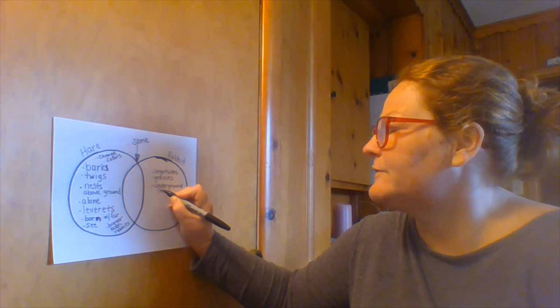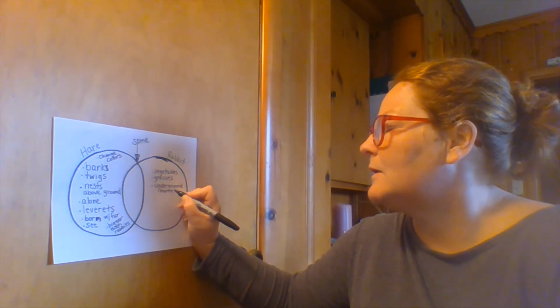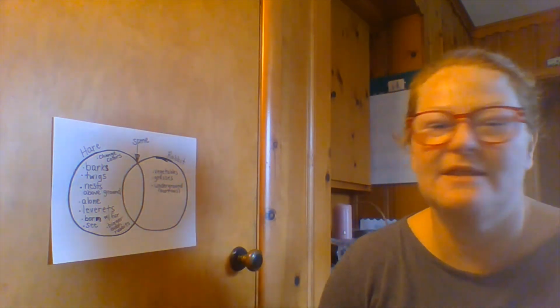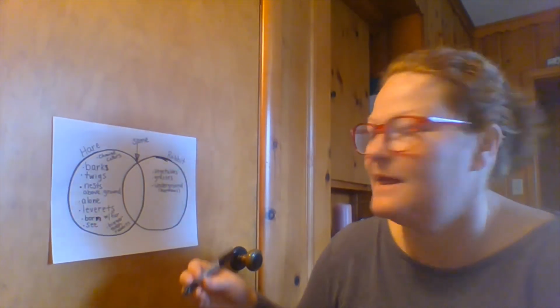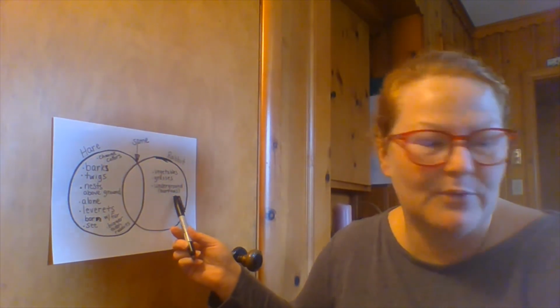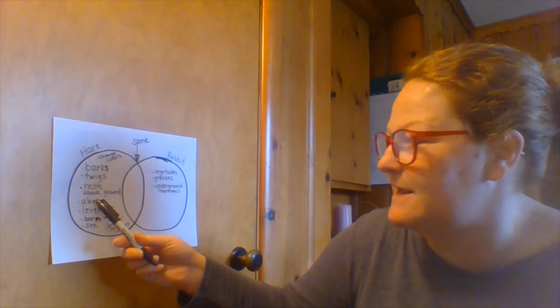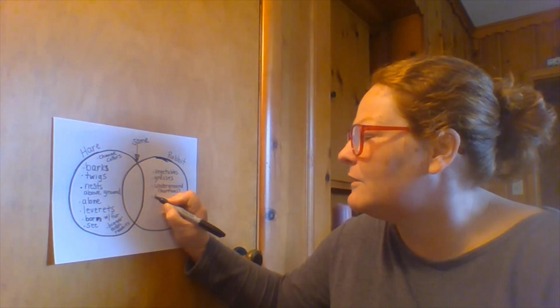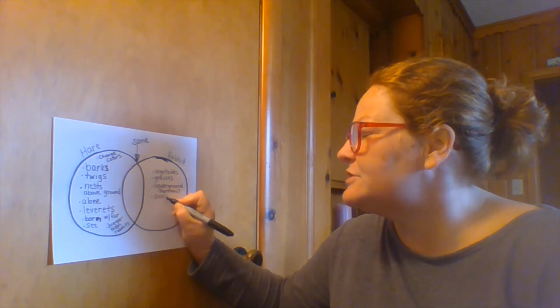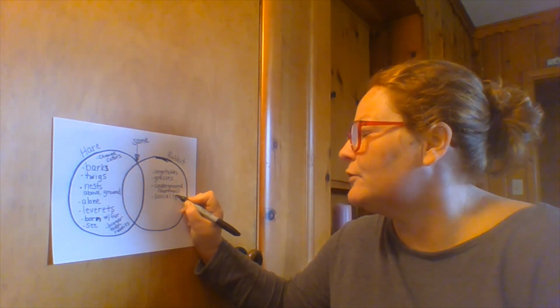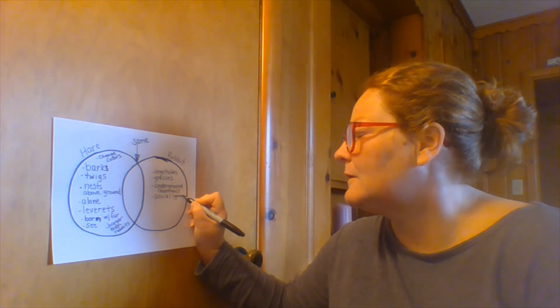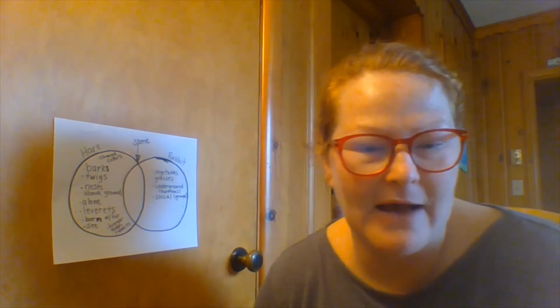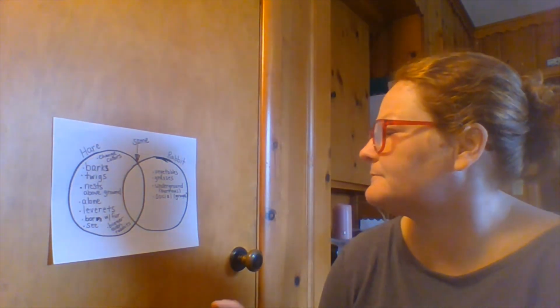I'm going to put burrows underneath just because I like fancy vocabulary. Okay. So they live underground in burrows. All right, so let's go across. Do they like to live alone? No, they call them social. They're social, which means they live in groups. They like to be around other rabbits.